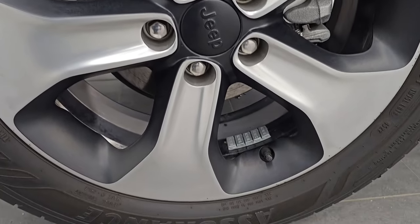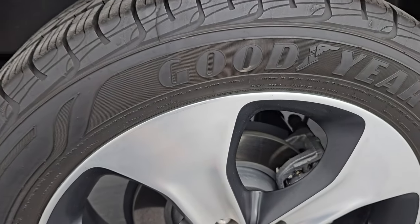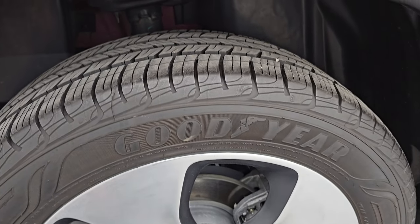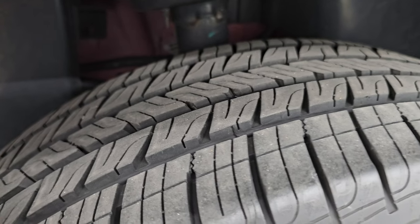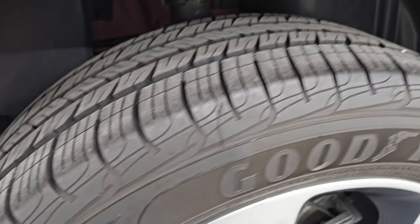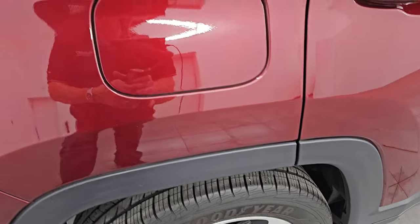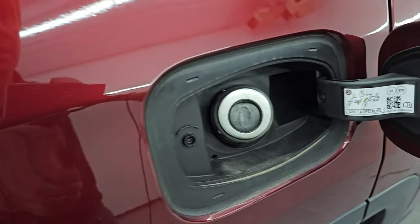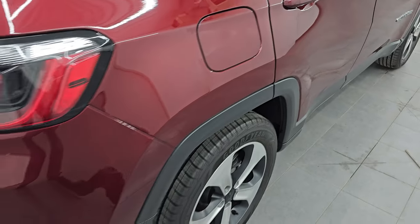The back wheel is in really nice shape — just a little bit of stuff on there that comes right off, but no scuffs or scrapes on this wheel. Four-wheel disc brakes on the Compass, and the back tires have just as much tread as the front tires — very new tires on here. It probably shows in the history when they were changed last, but recently. It has the capless fuel fill, which is a really nice feature — never get gas on your hands again.